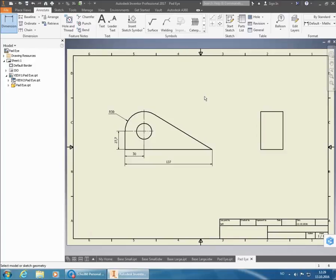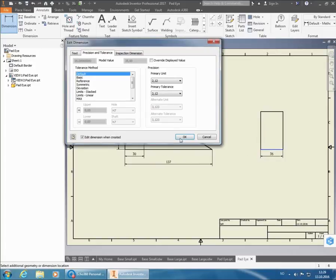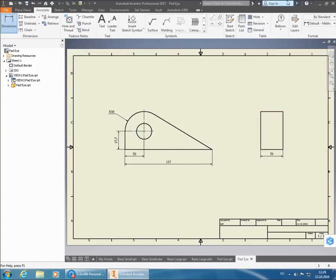We also need to put in the thickness of our part. And we'll try to connect it to the 30 millimeters on the other side. Like this. So we'll get a nice line going between those two dimensions. Now there is only one dimension that's really missing, and that's the hole diameter. But one thing that could be nice to put in here as just a reference dimension is the approximate angle here.